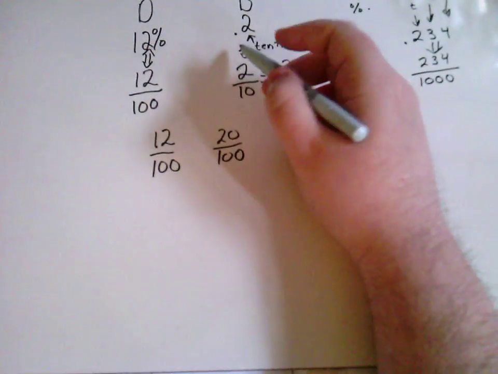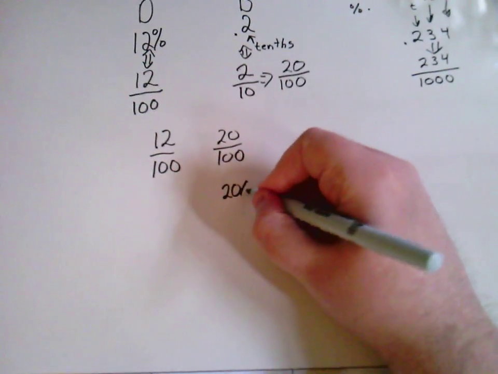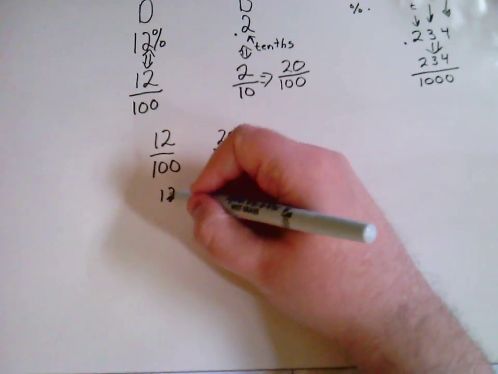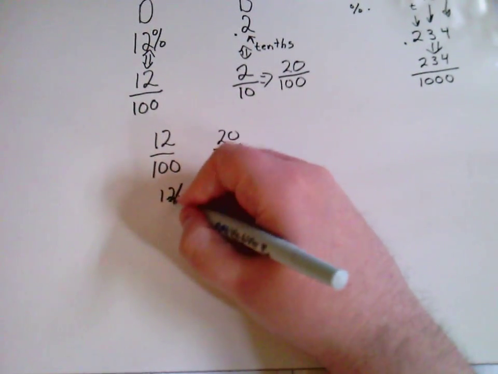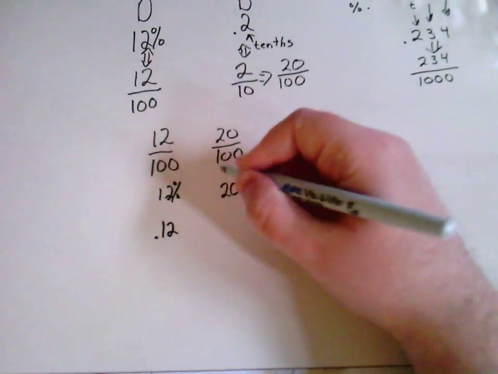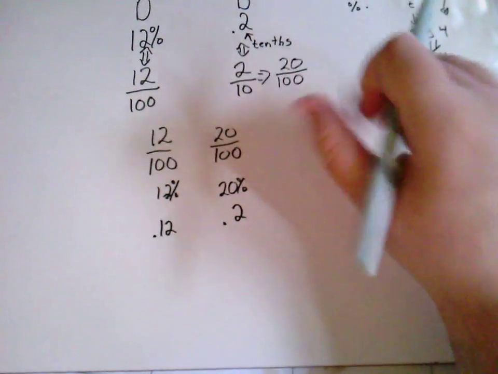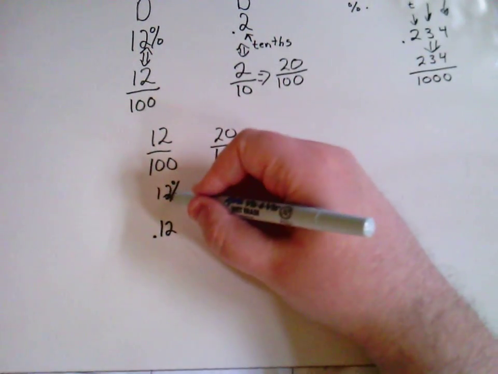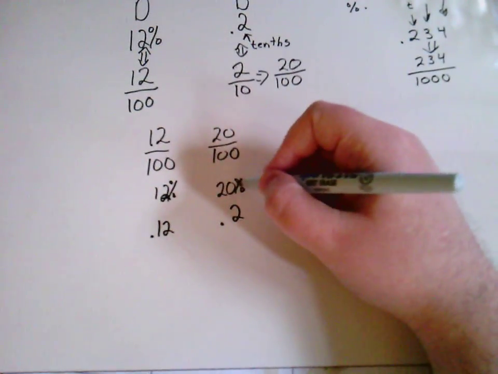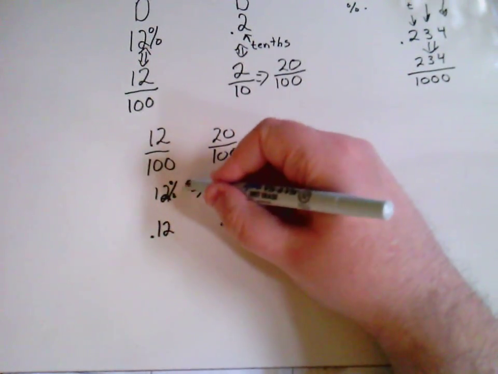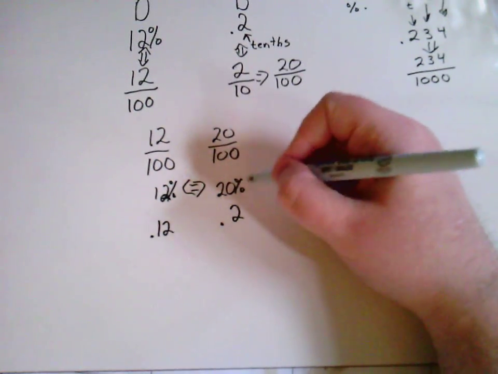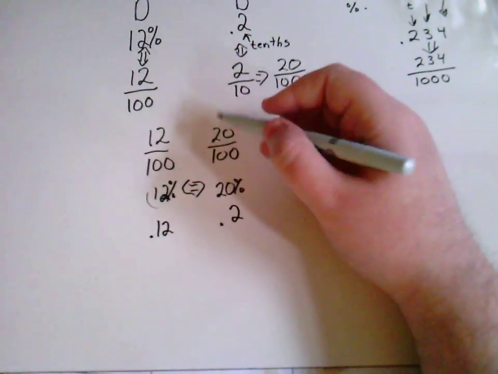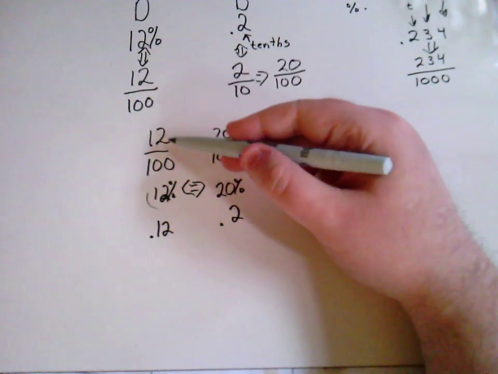What this means is that 0.2 is actually just 20%. And we know that 12 100ths is 12%. Likewise, 12% is actually 0.12, and this over here is 0.2. So these are all the different ways to write these numbers. Which one is the easiest for you to look at to compare the magnitude, the size of the numbers? Well, I like looking at the percentages to see which one's bigger, because it's obvious to me that if you miss 20% of your shots, you're missing far more than 12% of your shots. But likewise, you could look up here at 20 over 100 versus 12 over 100.